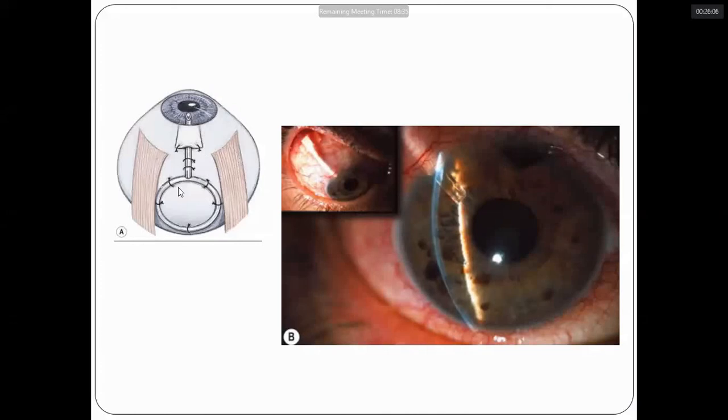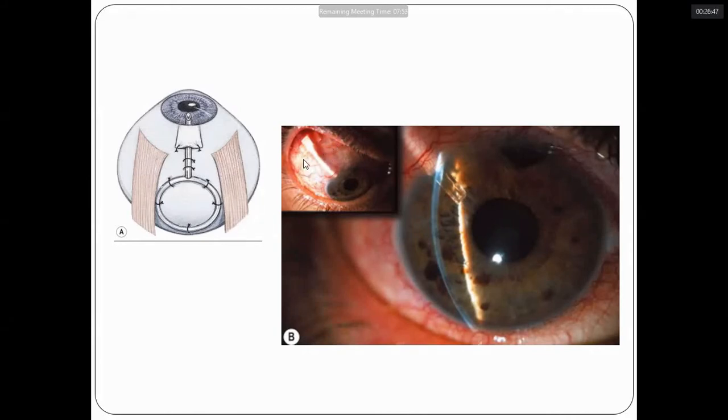But if you do only the trabeculectomy, just at this site you make either a triangular flap or a rectangular flap. If it is a triangular flap, we put only one suture. If it is rectangular, some put two sutures, some put four sutures. The more the sutures, the more the inflammatory reaction. One suture is very good, though sometimes two or three sutures are required. After that you will see this type of bleb over here. This bleb occupies almost 2 to 3 quadrants, and it is an avascular area at this side later on.